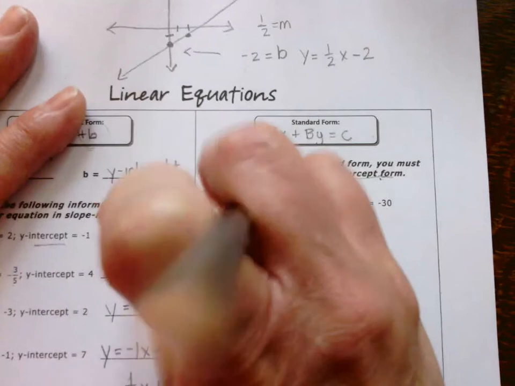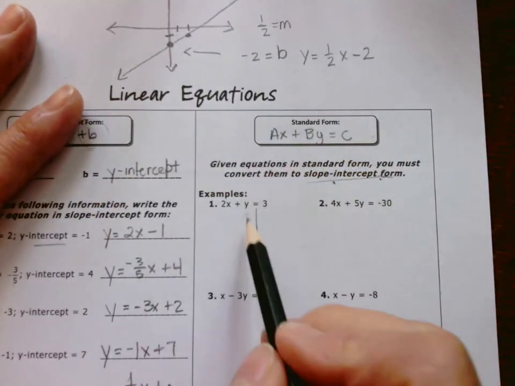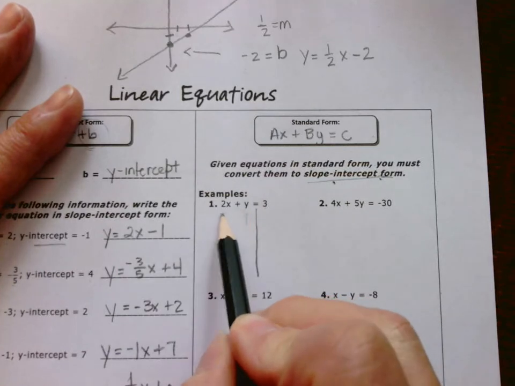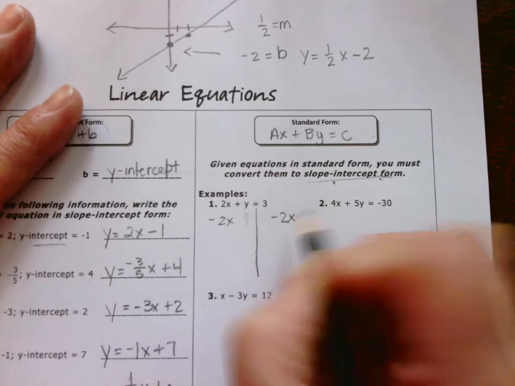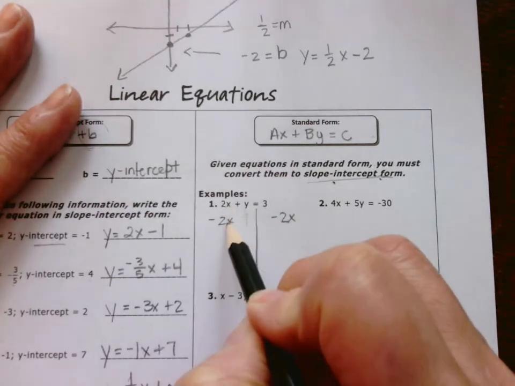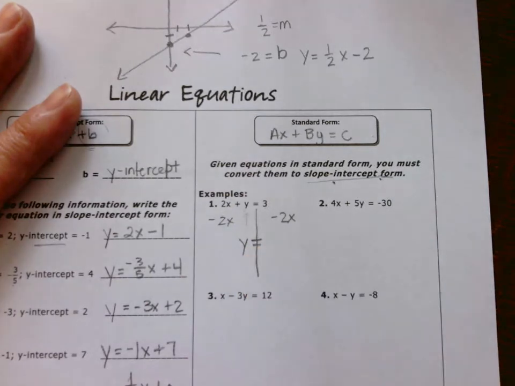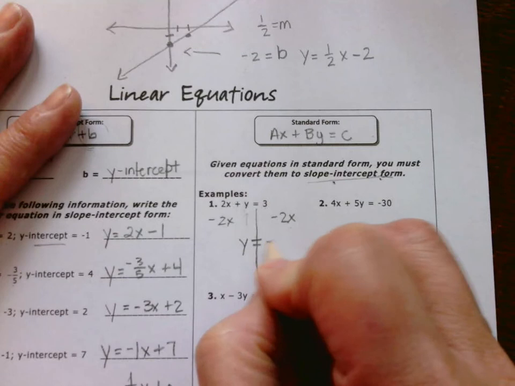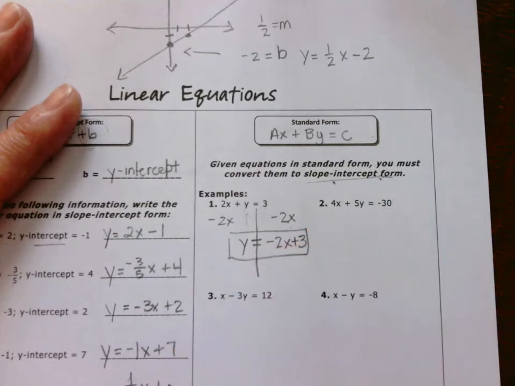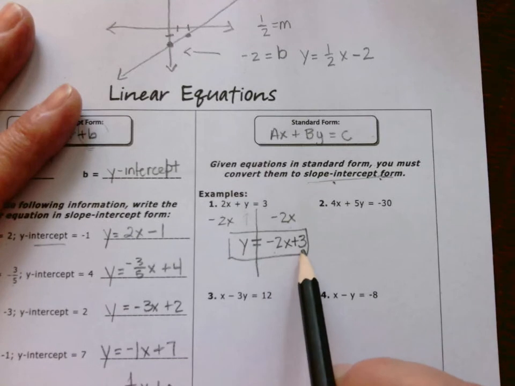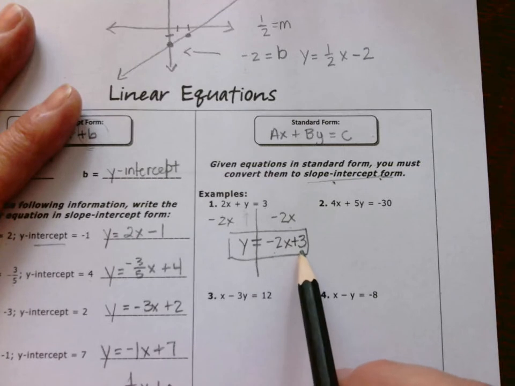So I'm going to do that. I'm going to draw a line where my equal sign is. And there's y, and then there's 2x. And I notice if I subtract 2x here, and of course I have to do the same thing on the right side, that 2x minus 2x gives me 0, and all that's left on the left side of the equation is y. On the right side of the equation, I have negative 2x plus 3, and that is y equals mx plus b. So now I know the slope of this line is negative 2, and the y-intercept is 3.